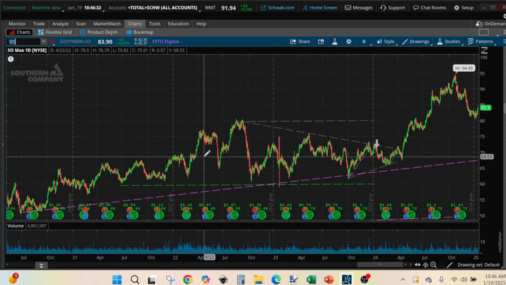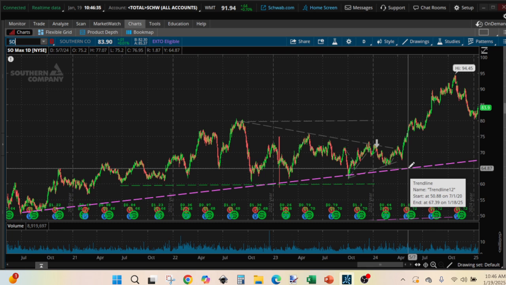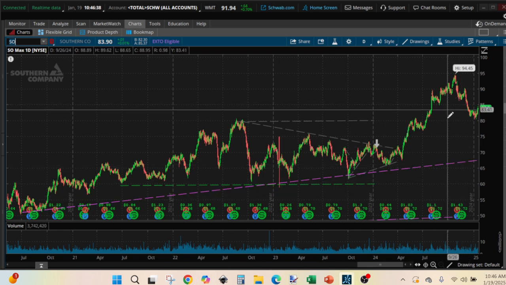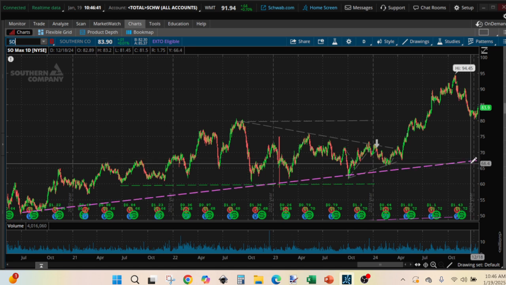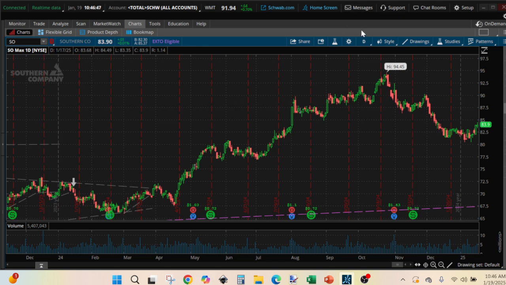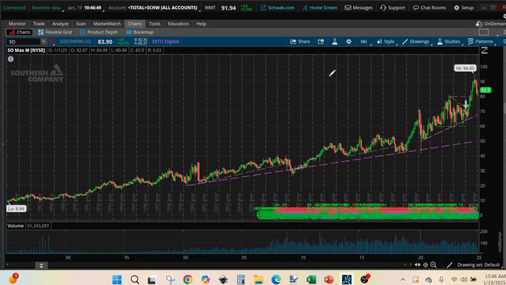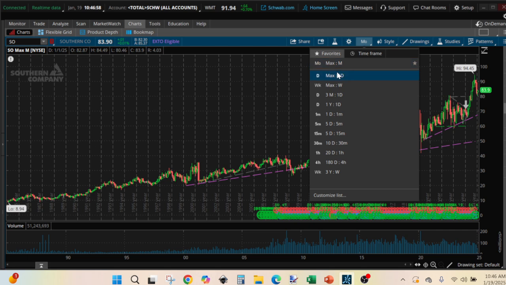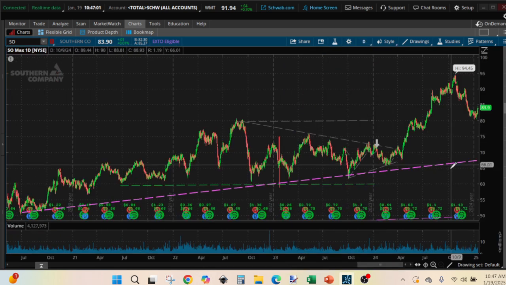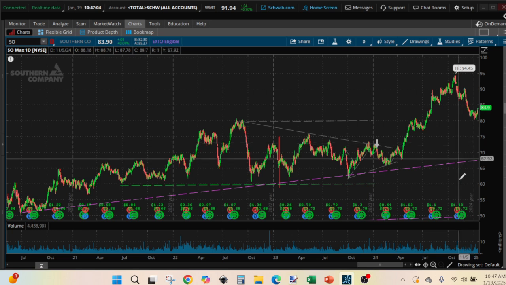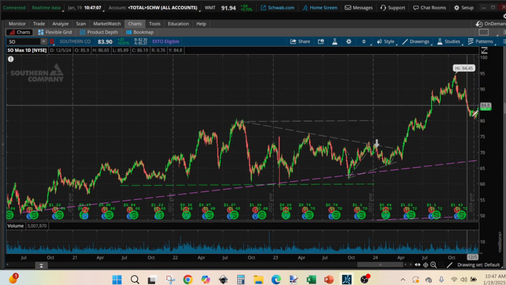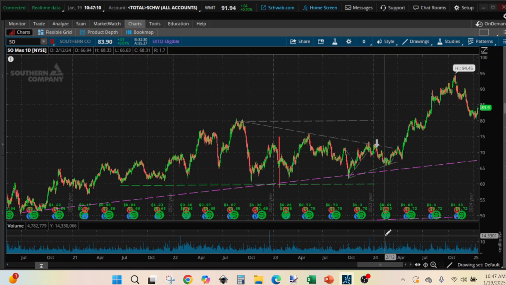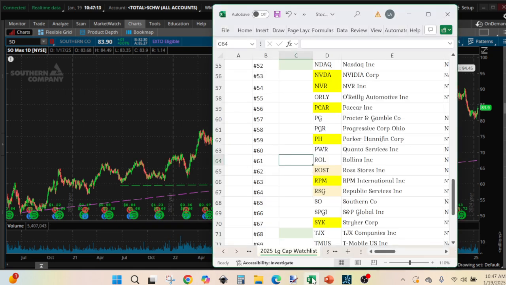So we have SO here. We have this trend line, and it is now close to a year. The price went up on Friday, but it's not close to it yet. Let's go to the maximum monthly chart to see. Okay, we do have another trend line below. Okay, we have those two to work with. Let's go back to the maximum daily chart. It's kind of low there, but right now it's far from the trend line. It's coming down from a big mountain.